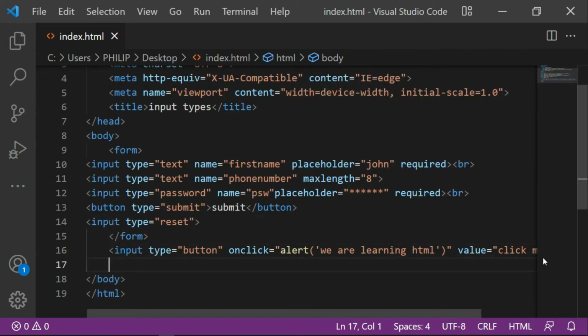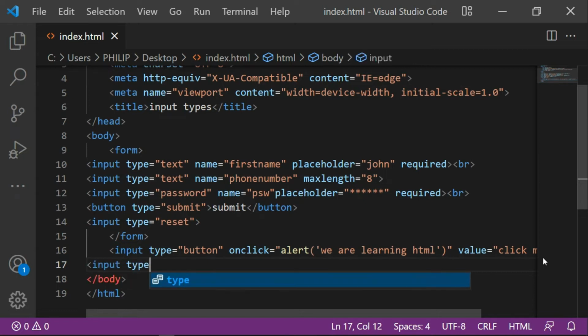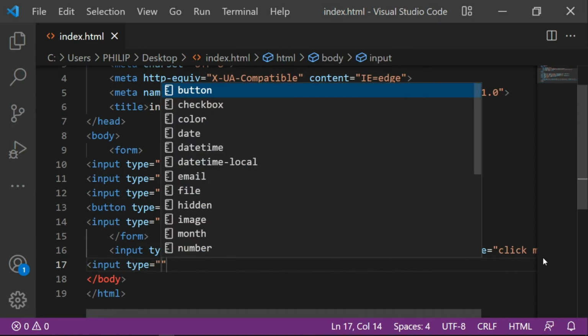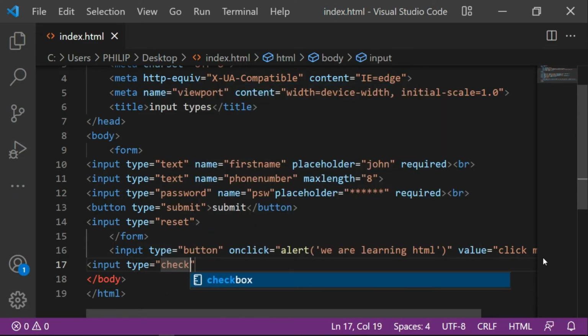Okay, this is input type. This is an input type. Then you'll have checkbox.